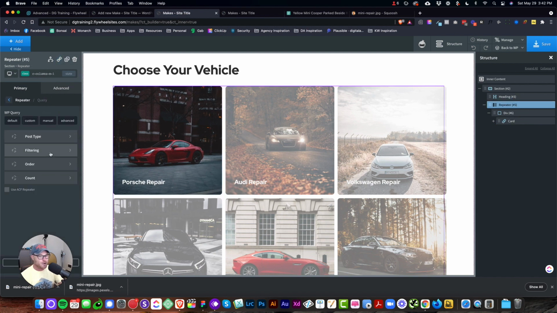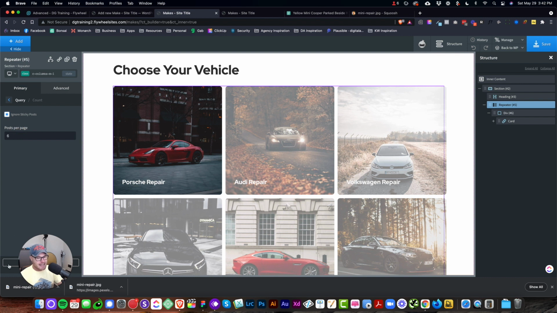So if we go into query, you have your filtering, so you can filter by taxonomy, which is category, effectively. So in any of the following categories. Again, we're not deep diving. I'm literally just showing you what the concept of a repeater is. How do we make a basic repeater work? I'm not going to deep dive on all this stuff. But you have the filtering, you can set the order, you can set the number, right?